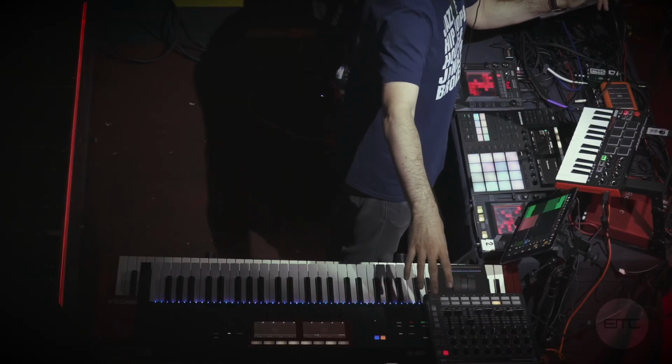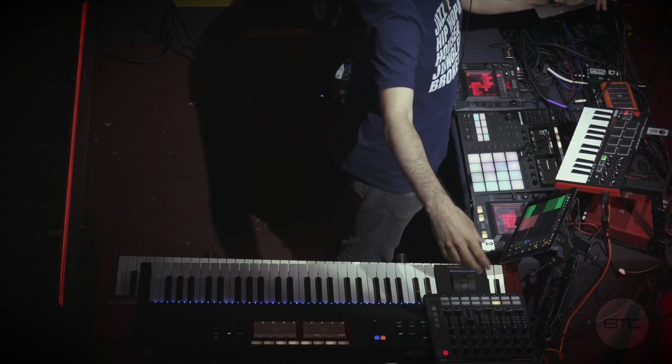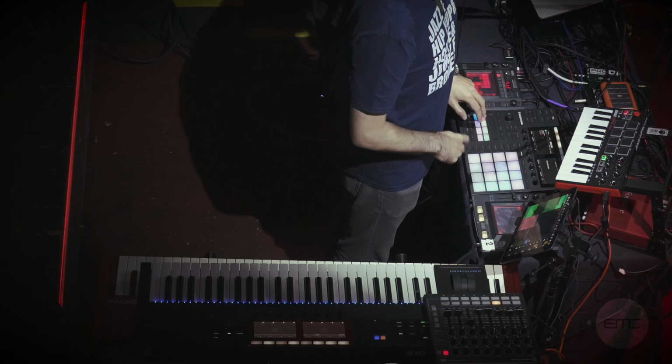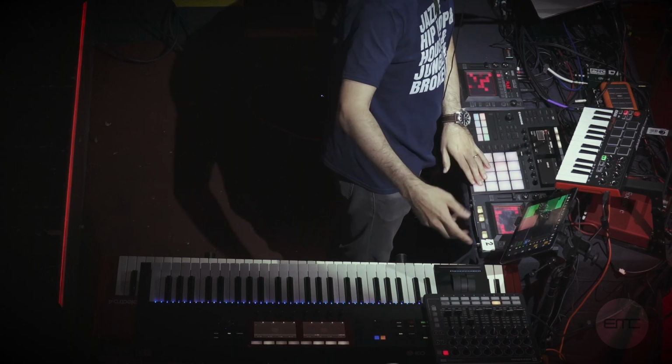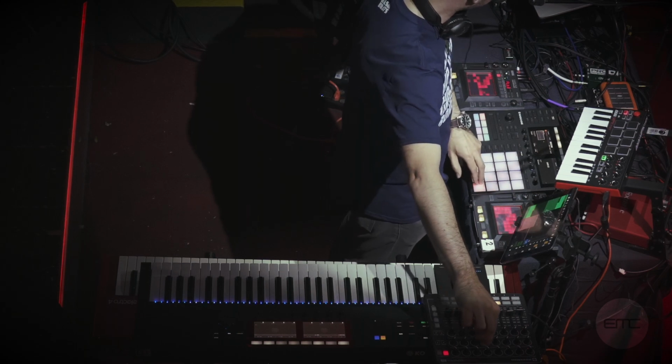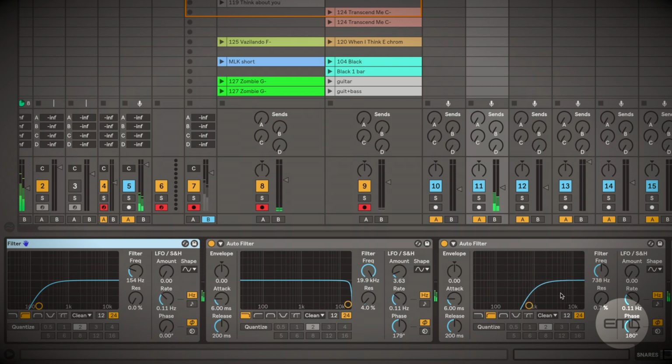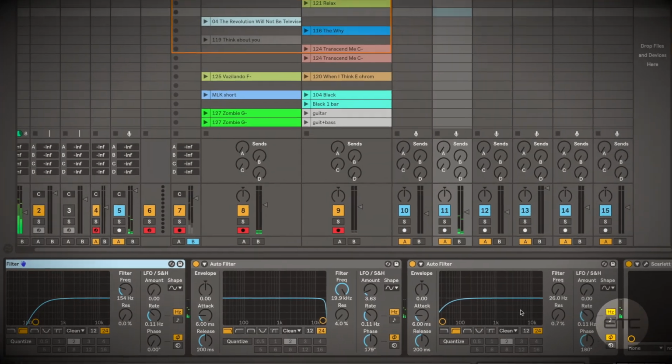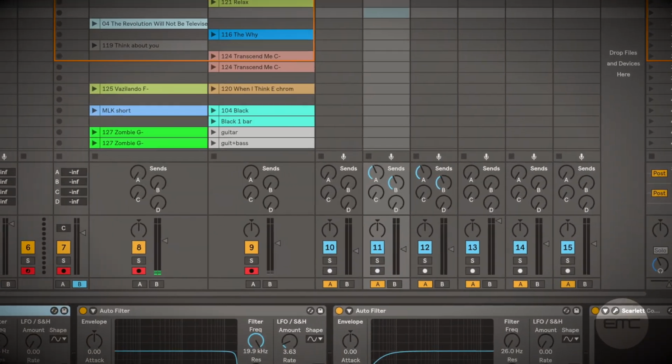Reason being is I want to have as much control as I can of those sounds sonically and in the mix live without having to go into a mixer on the computer or even into the mixer on Machine. So over here I've got a Novation Launch Control XL. It's basically set up like a mixer now. So say on my snares channel, which is here, I have 2 filters on there. So I've got a high pass filter, a low pass filter, and then I have an effects bus which I've mapped to both A and B. One's a reverb, one's a delay.